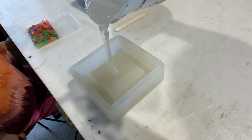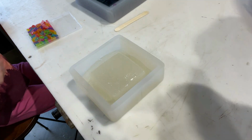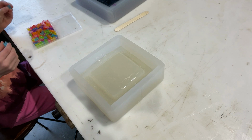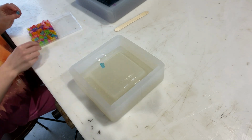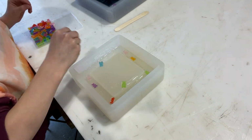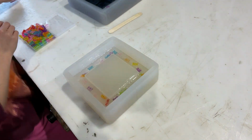In this project, this one's going to be a super simple one. It's really just going to be a candy dish. What's better than candy for a candy dish? Just using some gummy bears. These aren't actually real gummy bears. I'm sure you could use real gummy bears in resin, I don't think it would affect them. But these are hard plastic gummy bears, again, from everyone's favorite e-commerce store, Amazon.